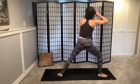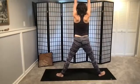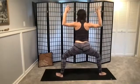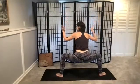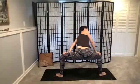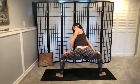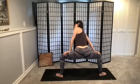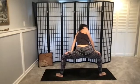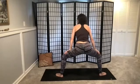Turn to your left, goddess pose. Breathe in, reach up. Exhale, roar. Stay in goddess, hands to thighs, ring out your spine with the twist. This is one of those poses where your shoulders can shrug a little bit up to your ears to help make more space in your spine.